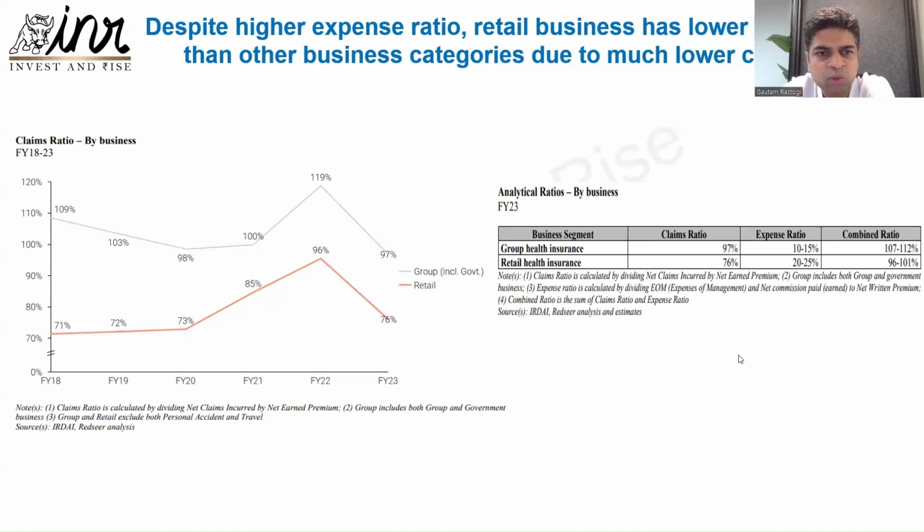All right. So before I walk you through the message in this slide, I think it's important that I make you familiar with some of the terms used in the general insurance industry, like what is float, what is claims ratio, what is expense ratio, etc. I think then you would be able to appreciate this content even more. Although I've covered all these terms in detail in my last video, and I'm going to put a link to that video. Okay? But let me take a small detour, and then we'll come back to this slide.